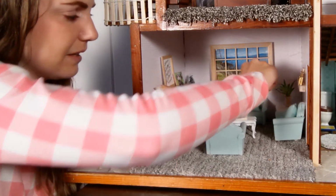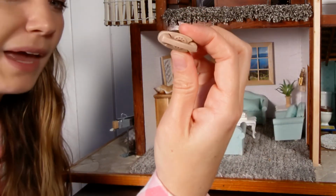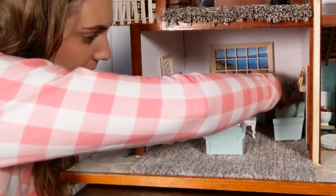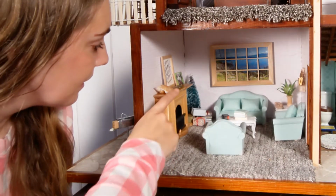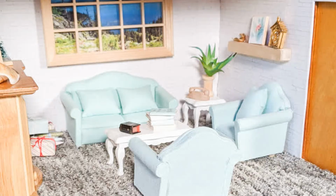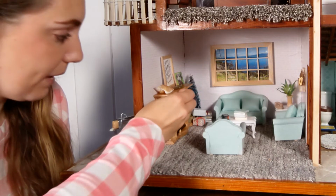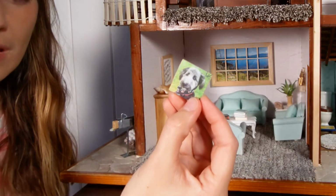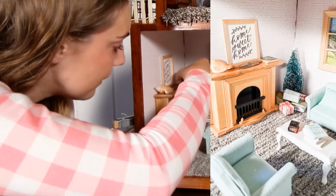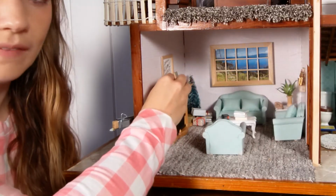This is a phone that my mom had that she used to play with. So we keep that in here, even though my kids don't even know what a corded phone is. There is a shelf that I glued to the wall here, and this fireplace. I did that so that they can switch out any pictures. Like this is a picture of our dog. I did that so it's fun for them to be able to decorate with the things themselves instead of having it glued to the wall and then they can't change it.